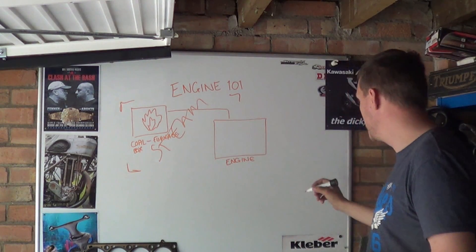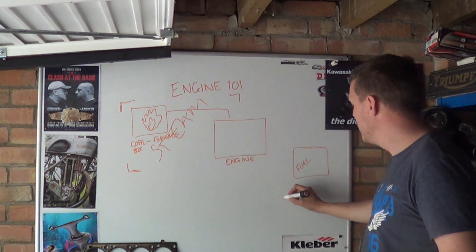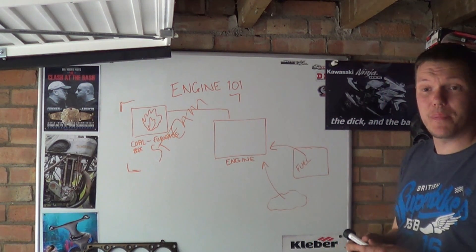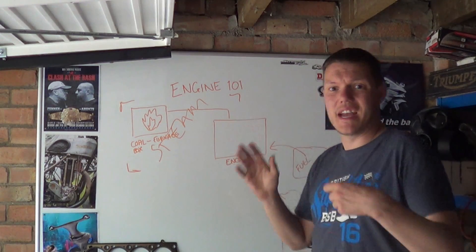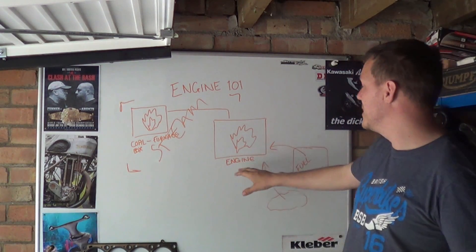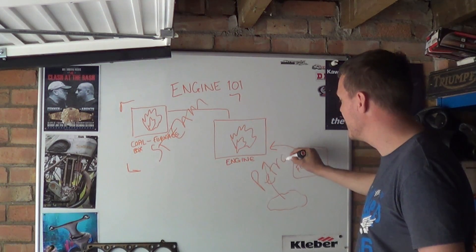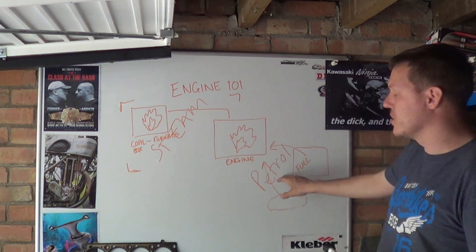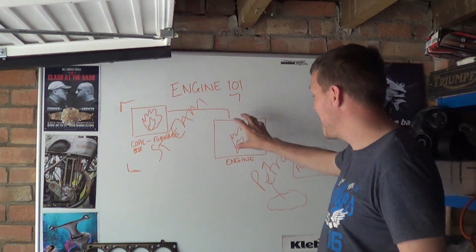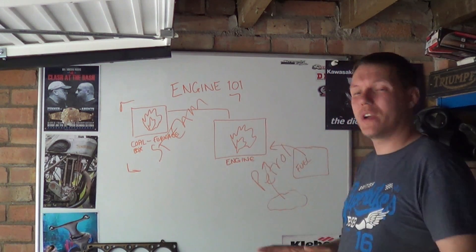With our internal combustion engine, we have a fuel tank. So this is our fuel. We have the air, and we put both of these inside the cylinder where the piston lives as well. And that is the engine. And then this is where the combustion takes place. So you can quite clearly see that this is why a, I'll just say petrol, I won't want to say IC, because that would be obvious. This is where a petrol and diesel engine, that process, its combustion happens inside the actual engine itself.